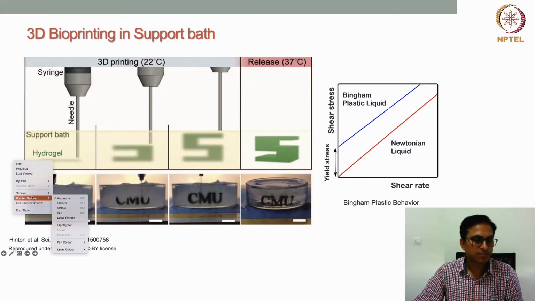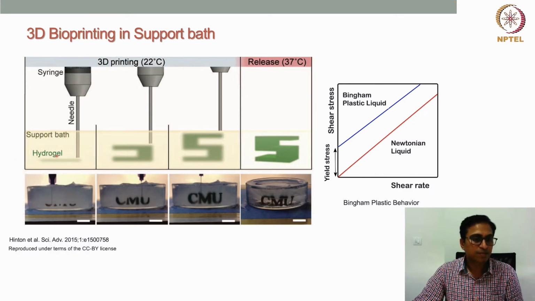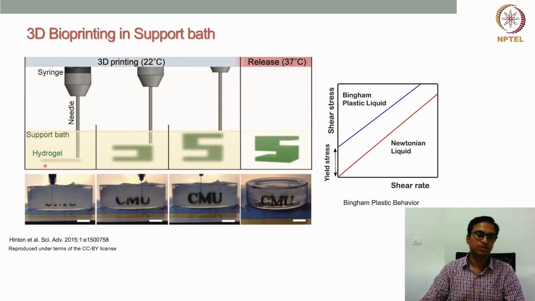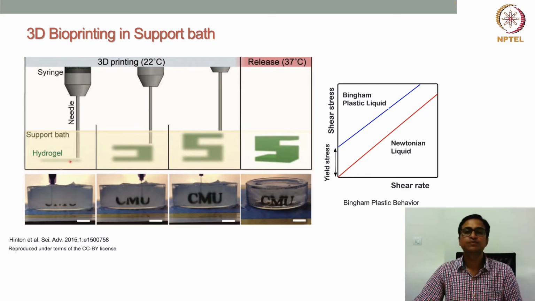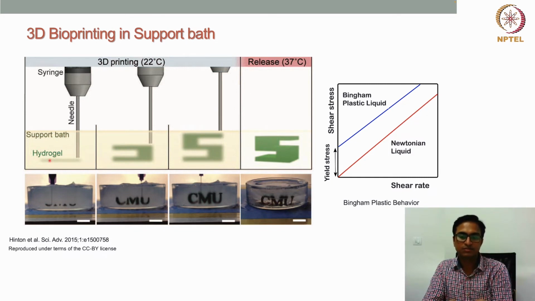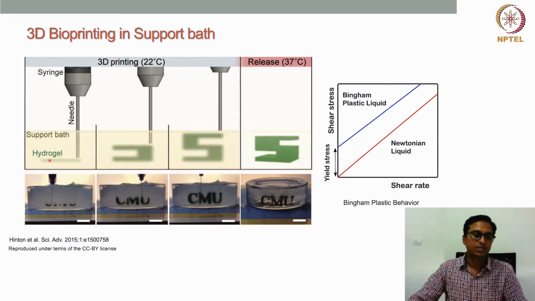Just a minute, let me switch on the. So the material gets deposited here, and after the nozzle moves away, the support bath material comes back to its original position and encapsulates the deposited material. The hydrogel will be very much supported by this support bath, right? That's why these are called support baths. They support the hydrogel material because at that stage they behave like a solid.